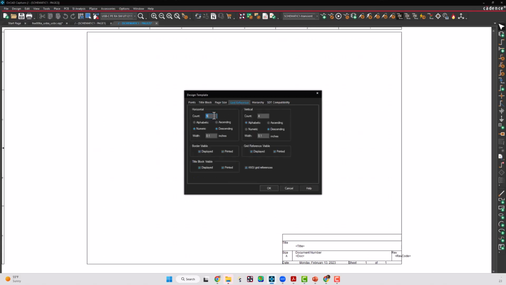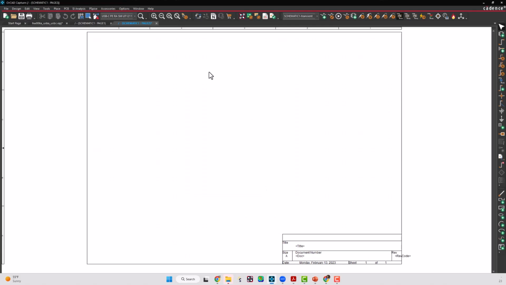First, I would go to my grid reference, and let's say I want my grid reference to be on a horizontal grid, but I want my counts to be 10 numbers instead of 5. So this is how I would change it, change that to 10. That refers to the top area from 1 through 5. So I'll hit Tab. And then for my vertical, I may want this to be a count of 8 instead of just 4. And then I may want my grid reference, like the width of the borders, to be maybe 0.2 inches instead of 0.1 inches. I'll go ahead and click OK.